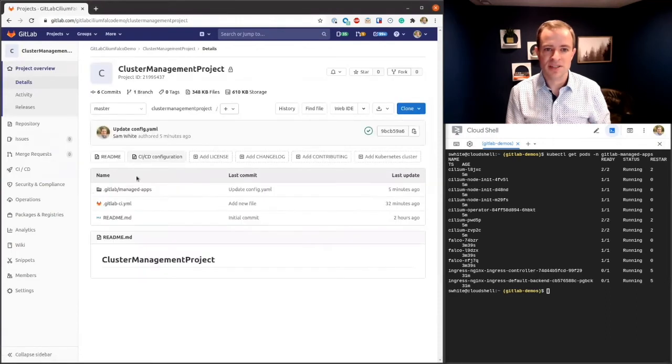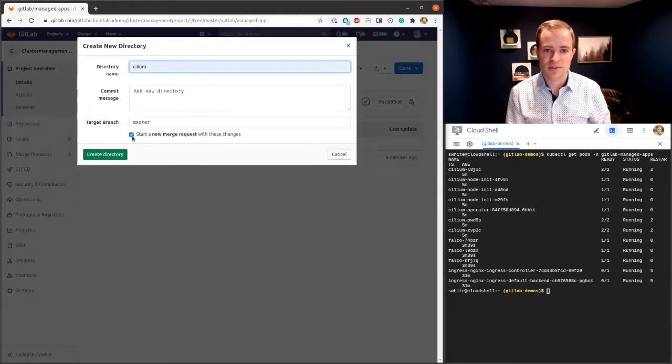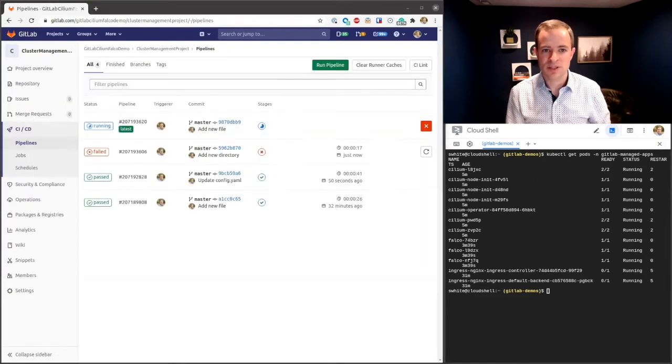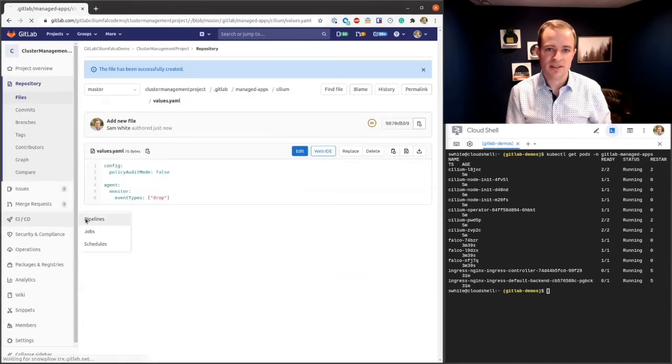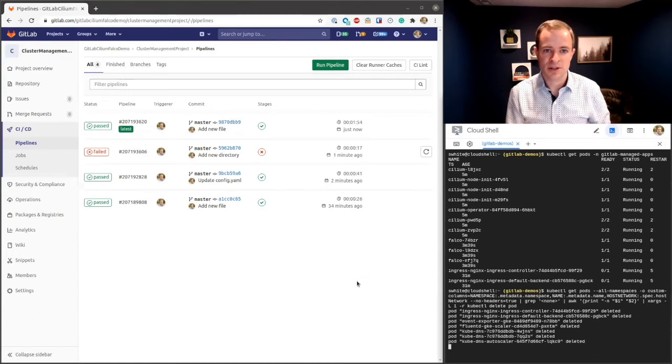By default, GitLab deploys Cilium in audit mode to allow you to observe the effects of policies before you begin enforcing them. To switch Cilium into blocking or enforcing mode, you can create a Cilium folder with the settings to put it in blocking mode in a values.yaml file. The pipeline will automatically run when you commit the edits, and once it's complete, Cilium will have been set to block traffic. As a final installation step, I'm going to run a command to restart any pods in GKE that were running before Cilium was installed, so they will recognize Cilium as their network manager.